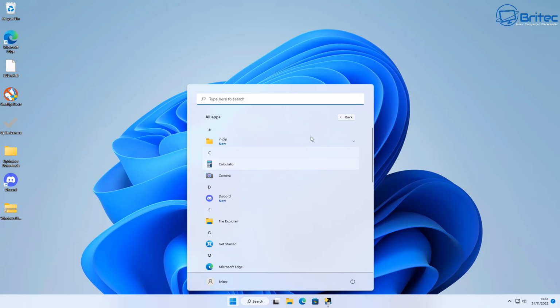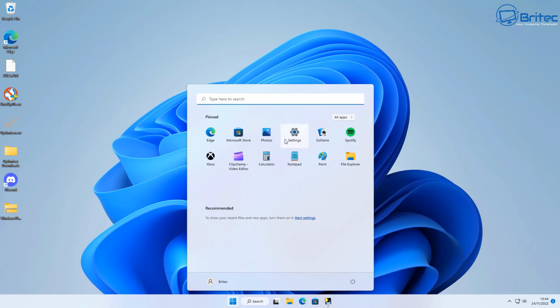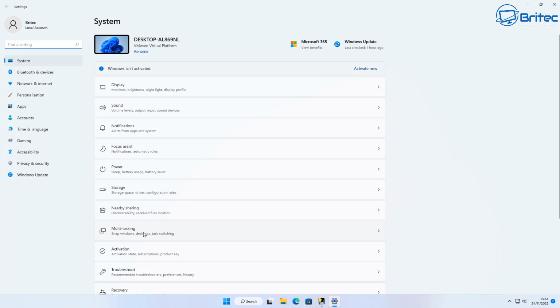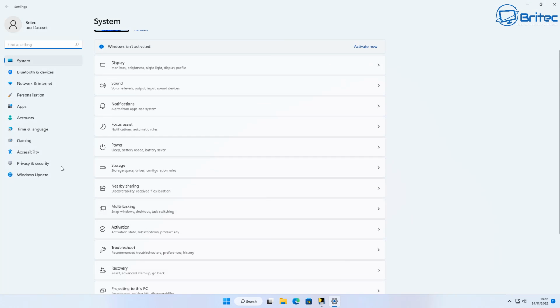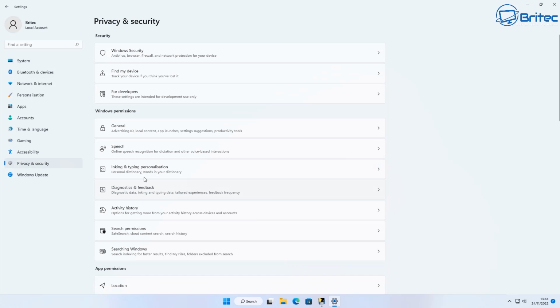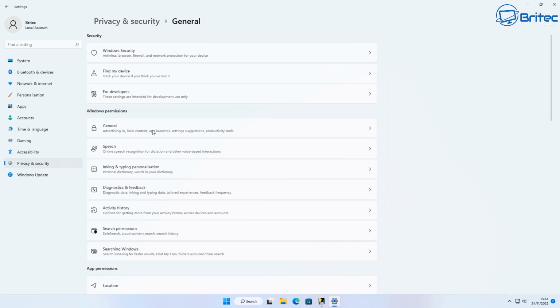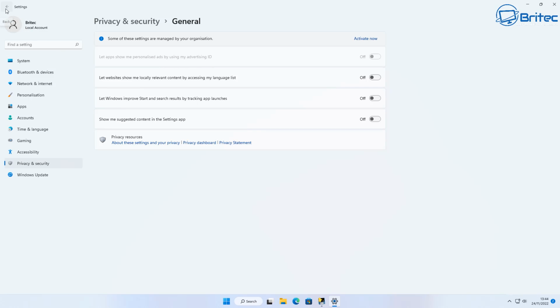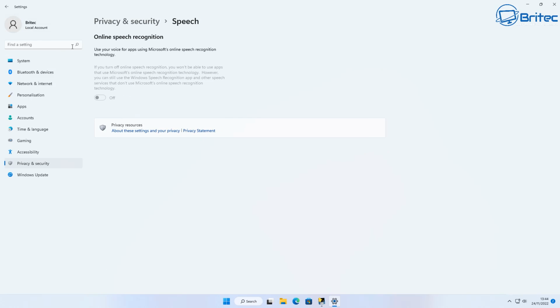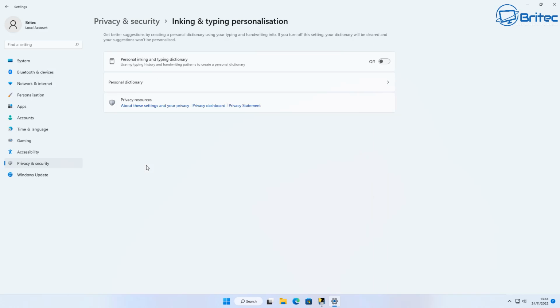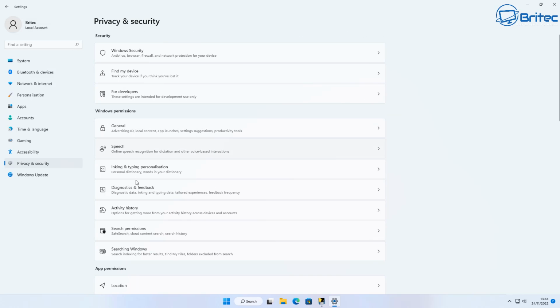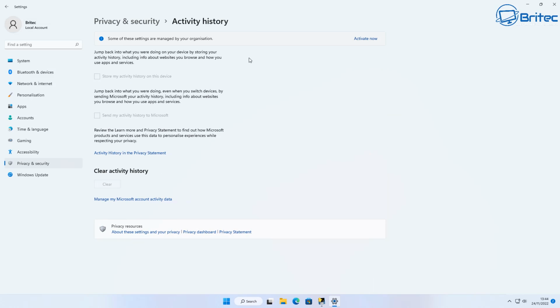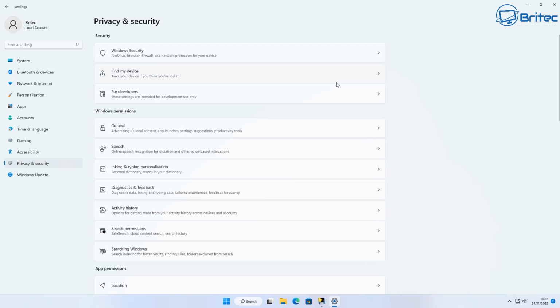And from here also, we can go back here, and we can go to settings and take a look at privacy and security. And you'll see under the privacy and security, it's also made loads of changes here and turned off a lot of these features that you don't need. This is very quick and easy to do, and it's very useful because it saves you having to manually go in here and do these one by one. This does it all for you. So bear that in mind, it makes it much easier to use this sort of stuff.